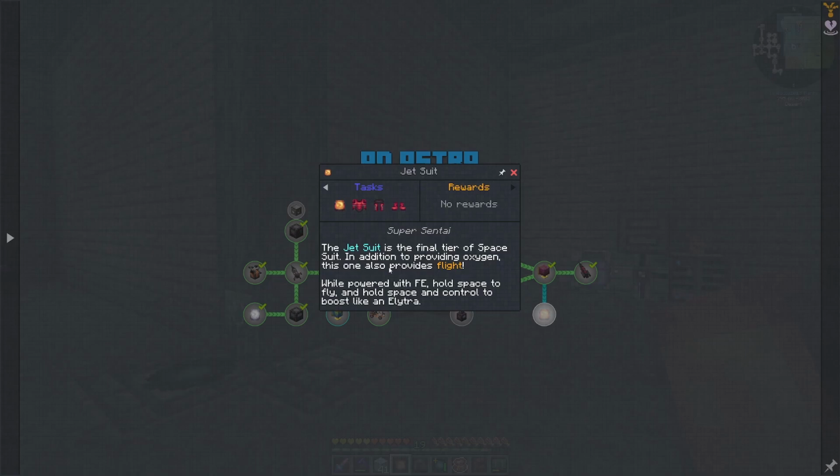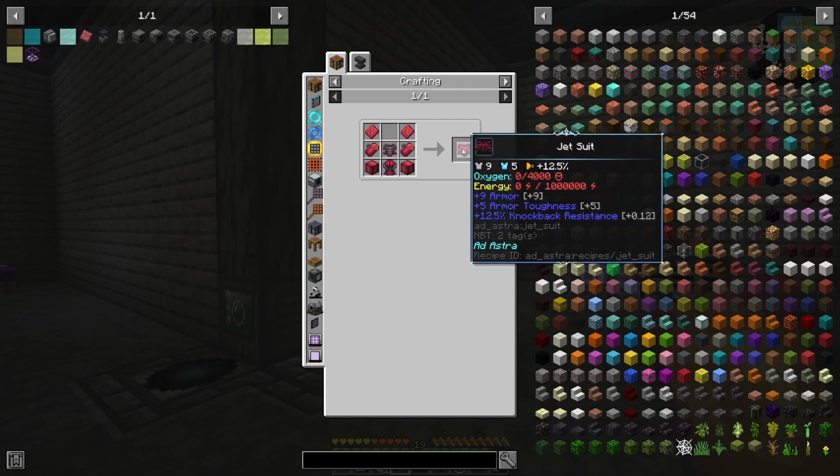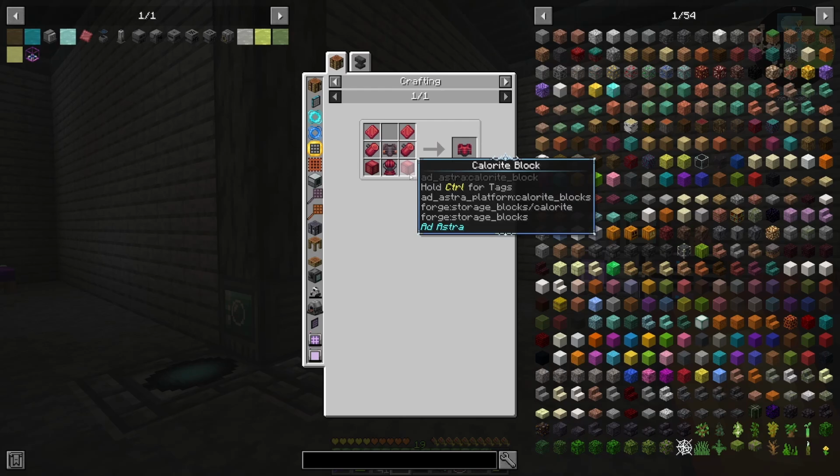Jet suit is our final tier of spacesuit. In addition to providing oxygen, this one also provides flight while powered with FE. Hold spacebar to fly. Hold space and control to boost like an elytra. Interesting. Cool. So we'll get to make our spacesuit. Oh my god! We got to make like more calorite engines and tanks. So glad we automated that.